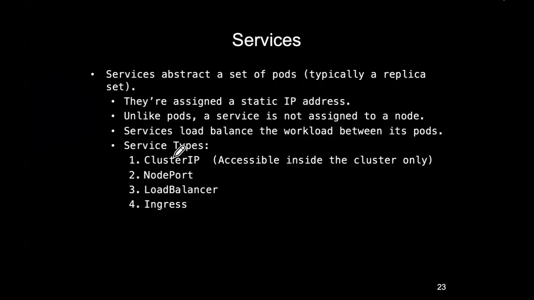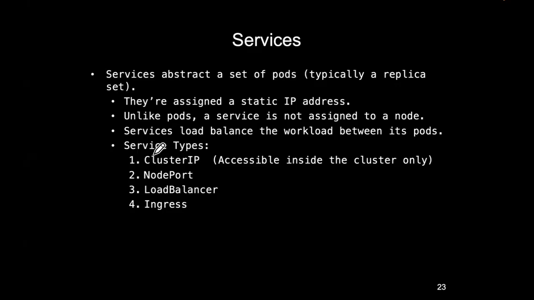They will want to communicate with one another because in the majority of cases, an application is made up of multiple pods. So clearly they will need to communicate with one another. But rather than hard coding the IP addresses of the pod that you want to talk to, because of the nature of that IP address, it can change if the pod needs to be recreated. That's why we need services at all.